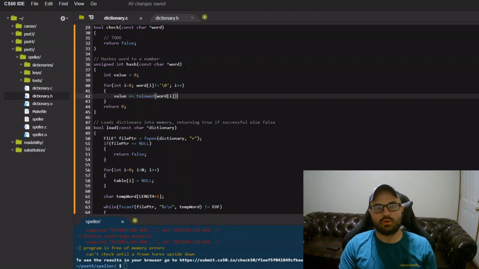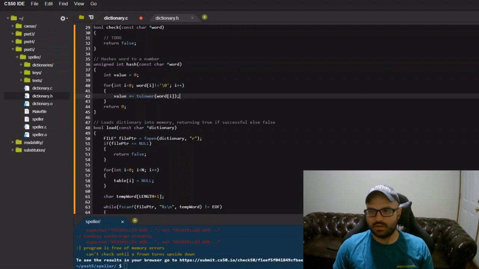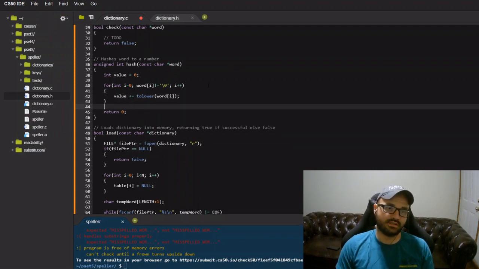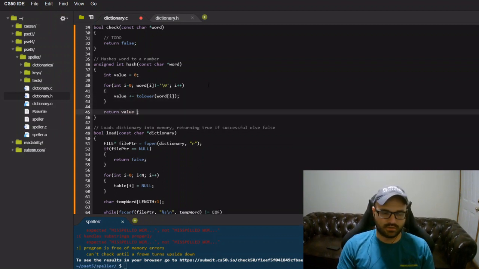I wanted to lower it that way so if you pass in hello in all caps, I still compare it to the hello in all lowercase in the dictionary. You could also use toupper or something. I don't know, tolower just makes sense to me. And so that's going to add up all the ones, and then here, instead of returning 0, I'm going to return the value, and then minus n, which is our 26. And that's it. That's our hash.